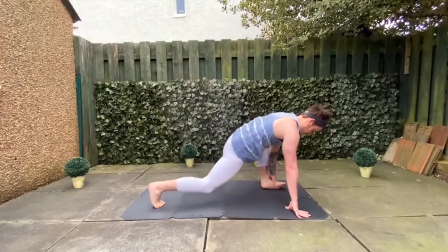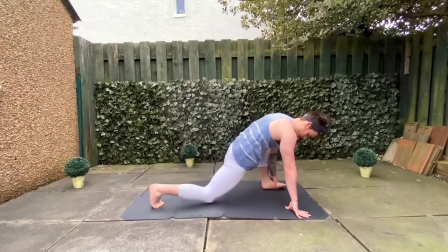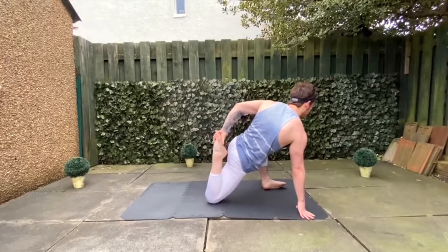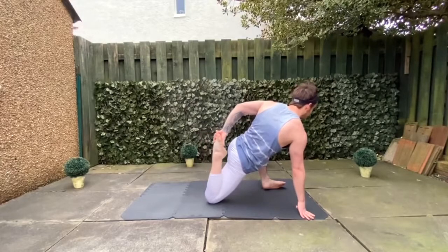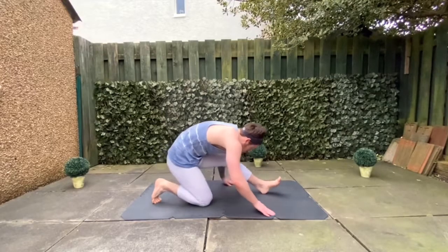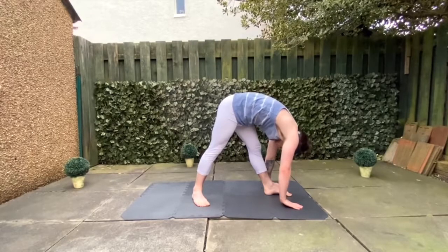From there, bring the left leg in, drop down slightly on the left hand side of your foot and do ten pulses on the right hand side — nice and slow, take your time. Then lay your right leg flat, bring your left arm round and grab the sole of your foot, doing ten pulses and feeling that stretch all up your leg. Then relax your leg, drop back onto your right leg, straighten your left leg and try to get your chest as far down onto your knee as possible — little pulses, remember to breathe. Then stand up, straighten both legs and hold that position for ten seconds trying to get the chest down as close to the knee as possible.